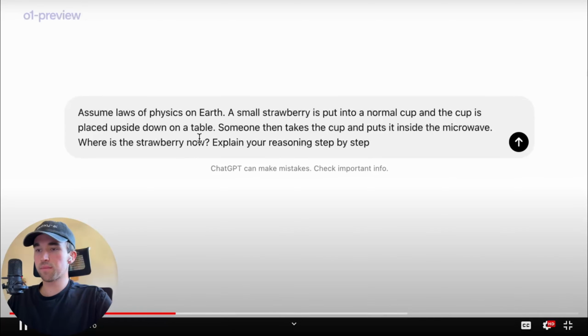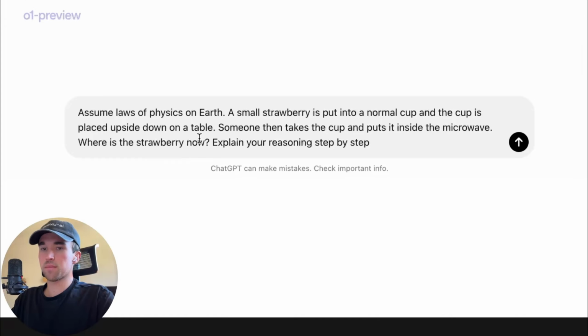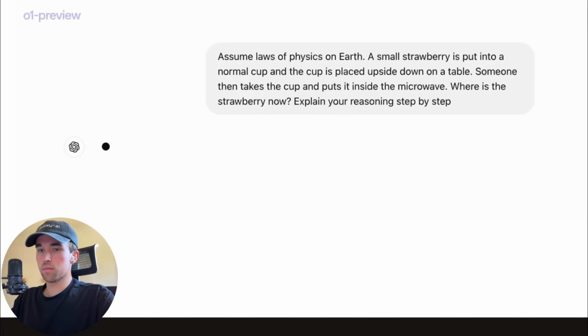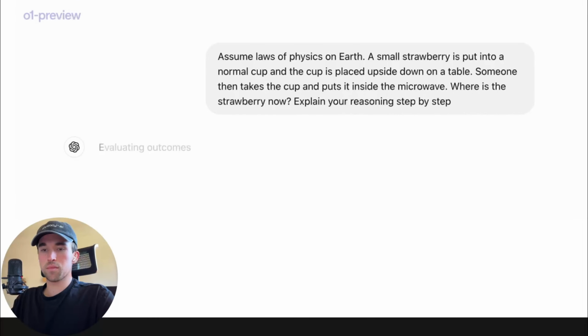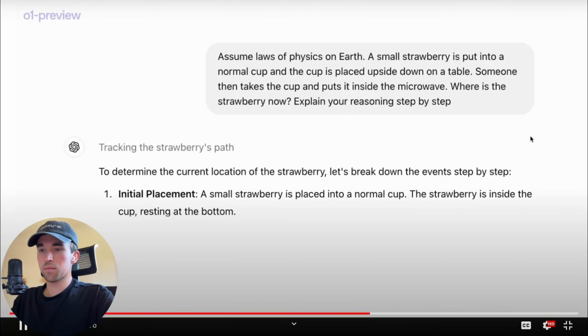A small strawberry is put in a normal cup, and the cup is placed upside down on a table. Someone then takes the cup and puts it inside the microwave. Where is the strawberry? And explain the reasoning behind it. It's a simple problem. Every human will know straight away what is the answer, but it's something that language models are struggling a little bit, and then we can see how does this model do it. And we can also a little bit have a glimpse on what is happening in the.